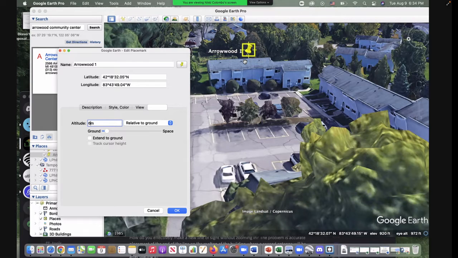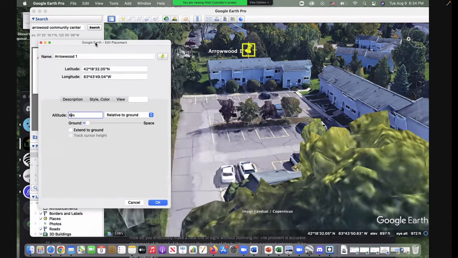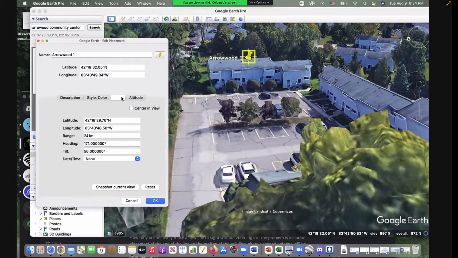Okay, so 6 meters then maybe? Yep, switch to the view tab and you should see it move. The view tab? In the place mark next to. I see. Yep, there you go. Okay. Yep. Yeah, so I think that looks closer.